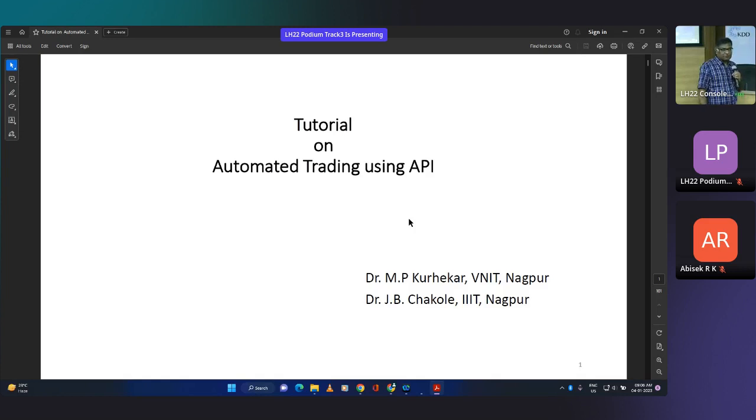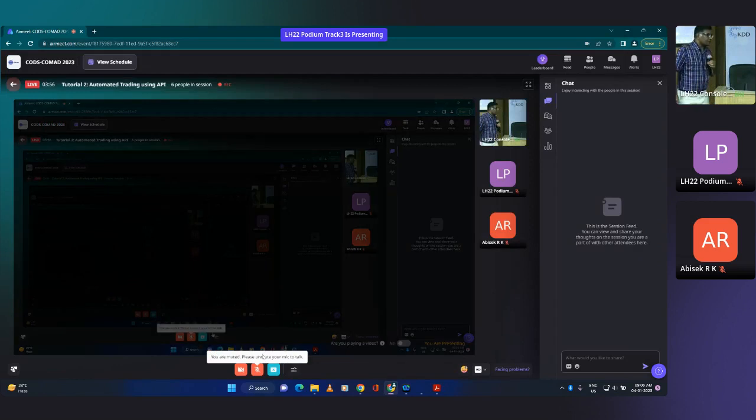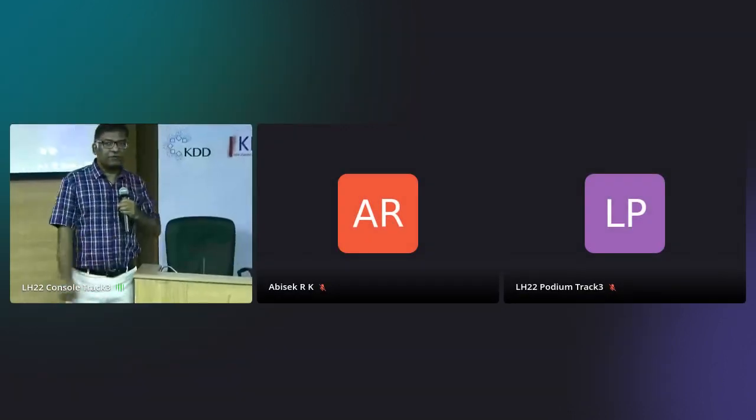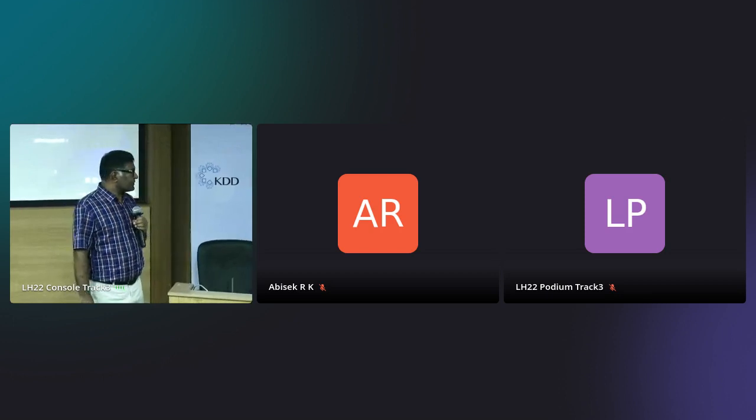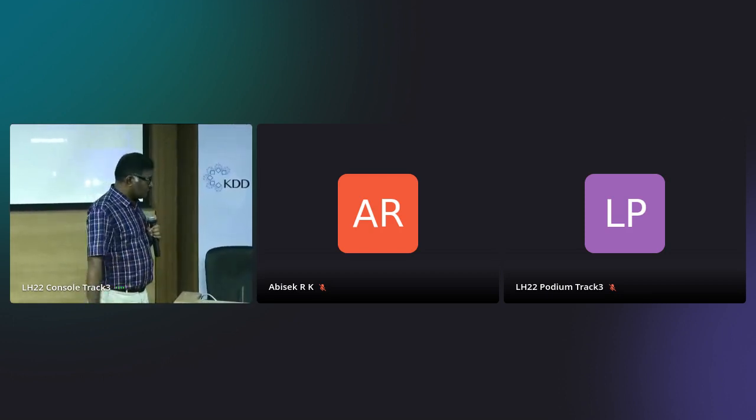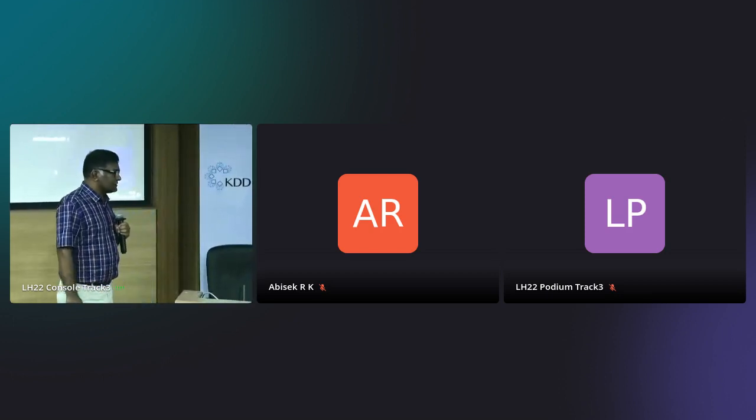So here we go. We'll do some basics of the stock market to start with, so that we have the same vocabulary, and then we'll do the presentation. We'll present one cute learning algorithm that we have used successfully, and then we'll do a live demo of how the trading can happen. Okay, so start the presentation, please.